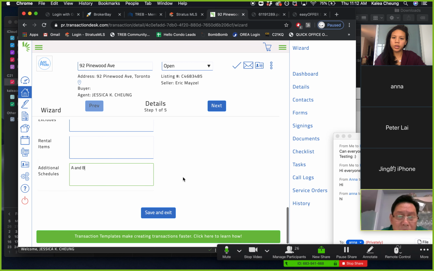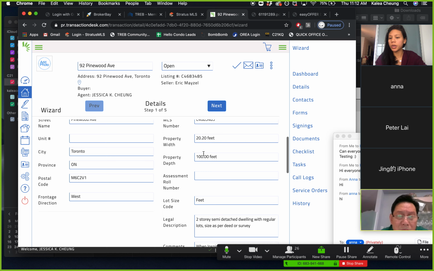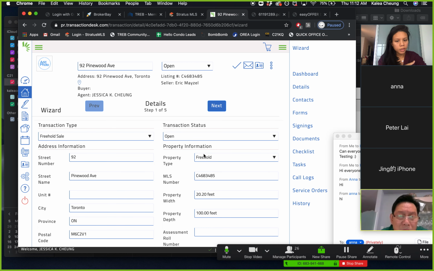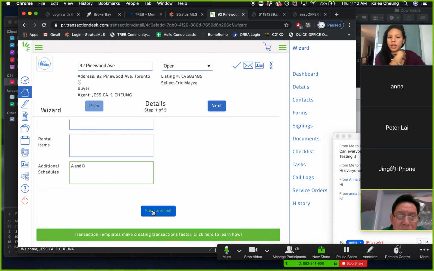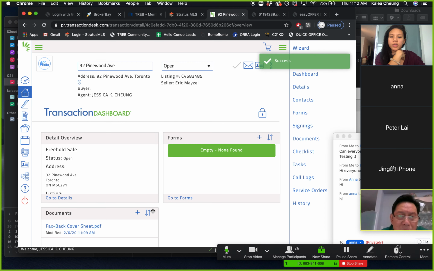And then once you've filled out as much as you want, and again, if you don't fill it out right away, don't worry about it because it automatically puts it into your forms, but you can still edit it later. Once I'm done, I click save and exit. There was more we could have done, but I find that's good enough. So as you see here, now you'll see in the space here is forms. Empty, none found, that's because we need to add some.